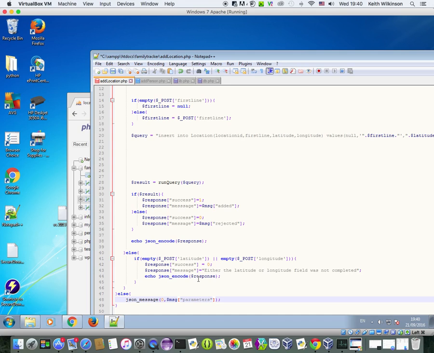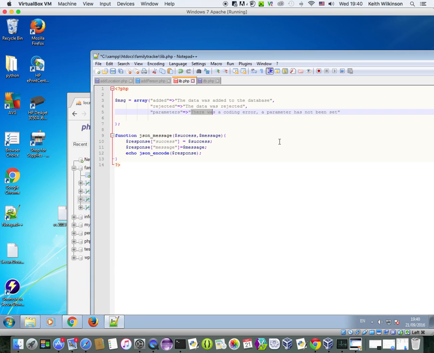So let's continue that here. We've got another one where we've got a 0 and either the latitude or longitude field was not completed. So let's handle this one. First of all, I'm going to have a key for these two. I think I'm going to call that lat long. So another key here, lat long, and the message. Sorry about rushing, but I've got a feeling I'm going to be thrown out of the building very shortly.